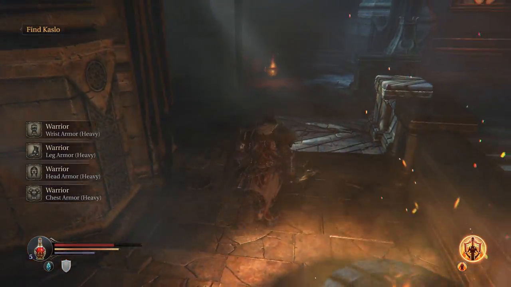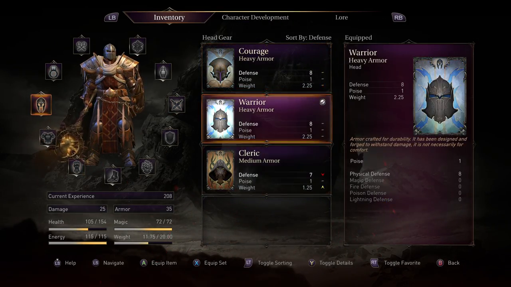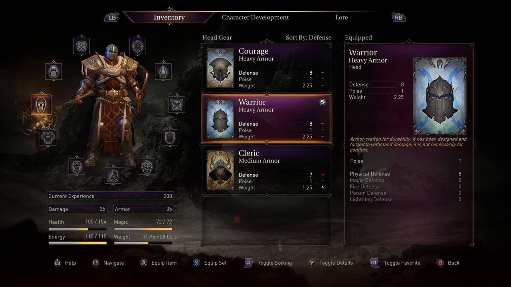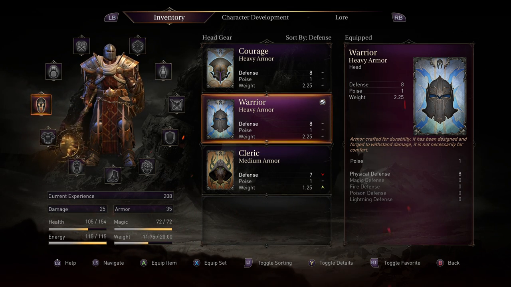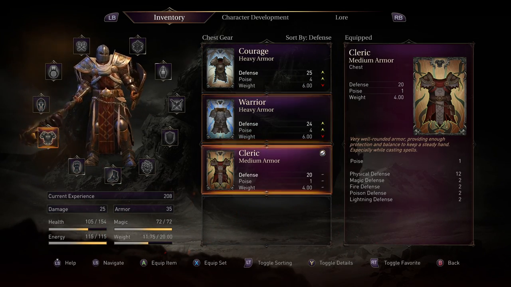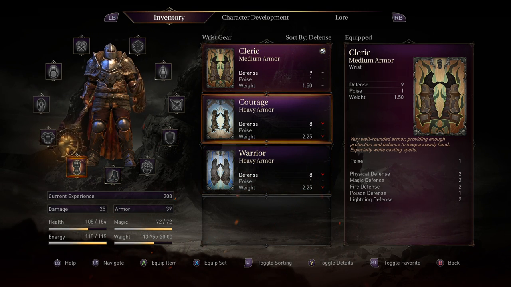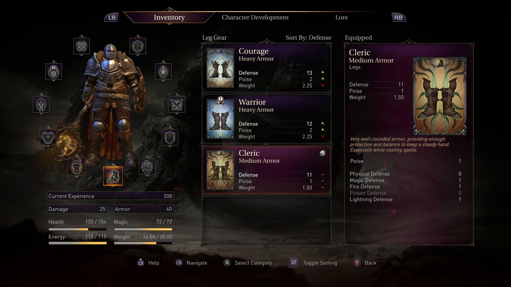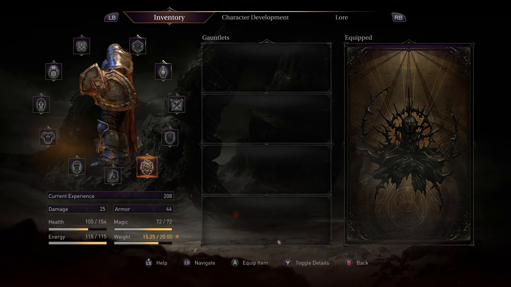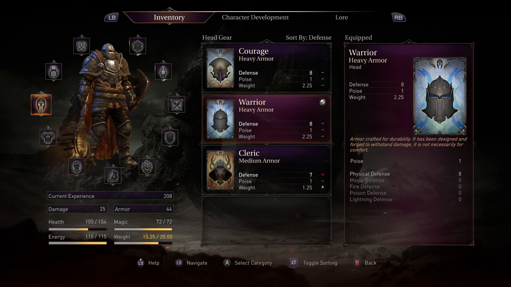Oh, it's got the warrior set. Gonna read the description for that. Armor crafted for durability, designed and forged to withstand damage, not necessarily for comfort. Let's go see what it looks like. Again, I think the armor and weapon design in this game is fantastic. So that's the starting set for the soldier class.